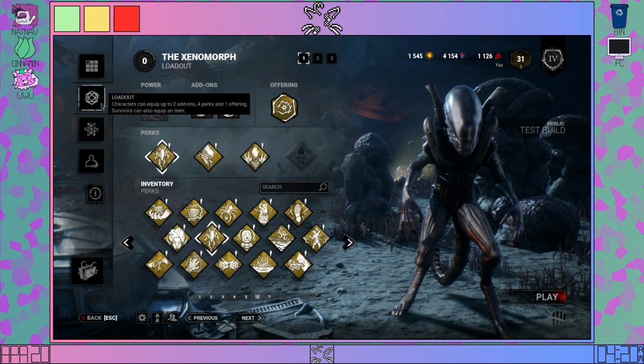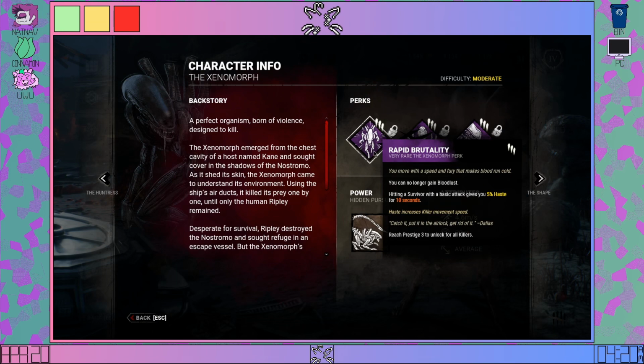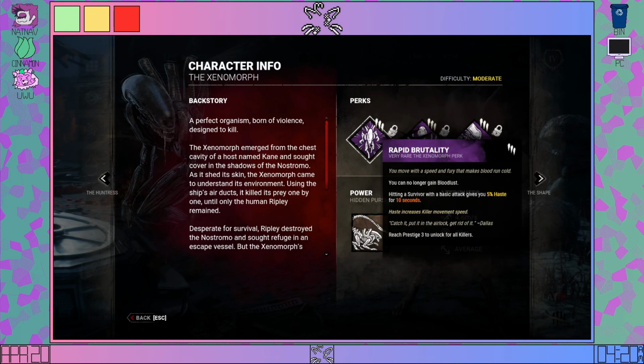Now, here are the perks that you can get. Let's see the main ones. Oh, also, when you are on all fours, your terror radius drops from 32 to 24. So, first perk is Rapid Brutality. You can no longer gain Bloodlust, which is a very, very major nerf. Hitting a survivor with a basic attack gives you 5% haste for 10 seconds.